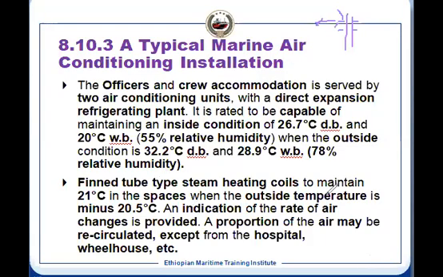And this fin type steam heating coil we do use here. We maintain inside temperature 21 degrees centigrade when the outside temperature is around minus 20.5 degrees centigrade. In some designs you will see it is written minus 18 degrees centigrade. It can be. So it will be minus 18 to minus 20, or in this range will be the outside temperature, and this heating coil should be able to maintain a temperature inside of 21 degrees centigrade. And it is fin tube type heat exchanger we do use.